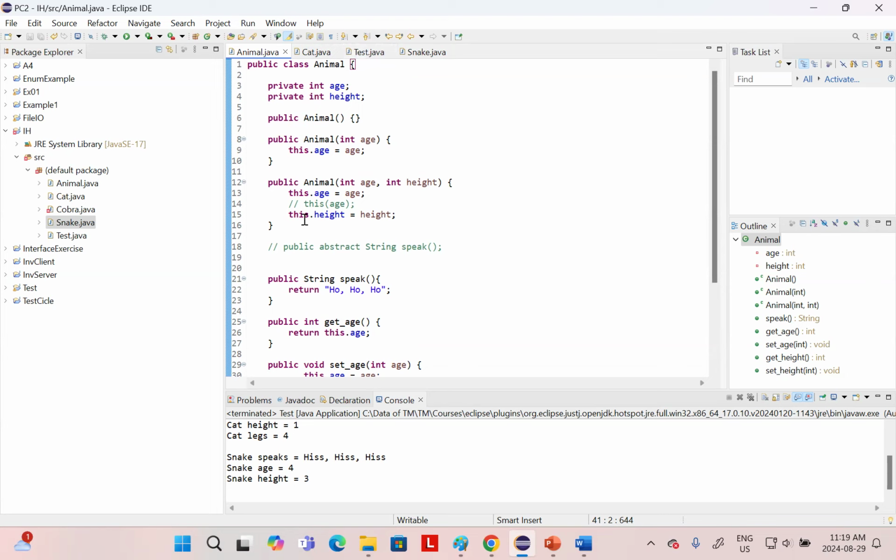Everything that you write down here as public will be inherited; private, you don't have access to it. But get methods and set methods are available to you. You see what I mean? All the public things are available to you. Protected things are also available to you. Private things are not inherited.